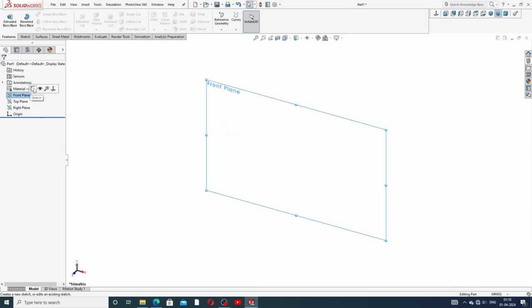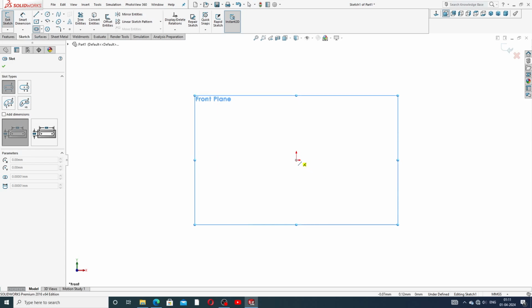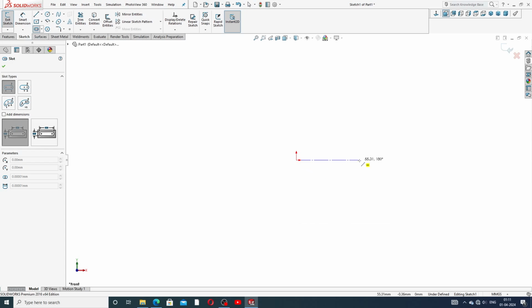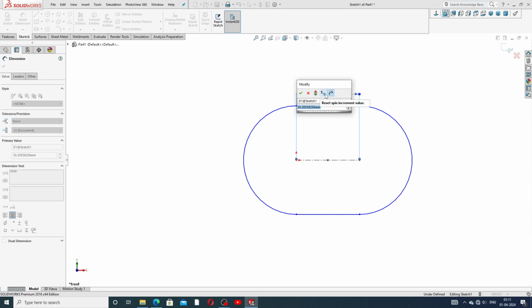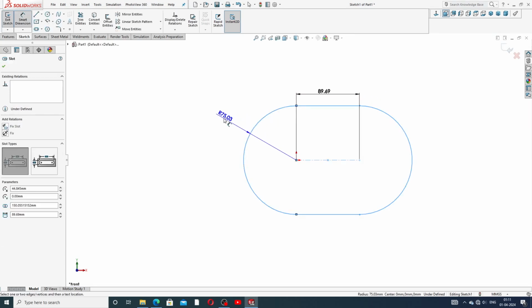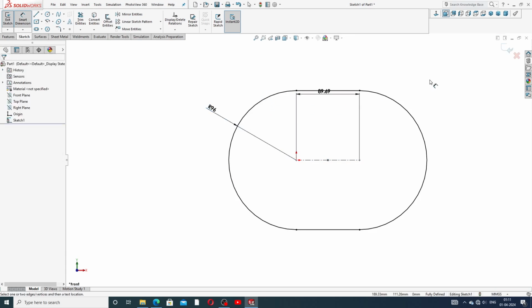Select a front plane. Slot is created here. Select the first point, and this is the second point, and this slot is created here. This distance is 89.69 millimeter, and this is 96 millimeter.